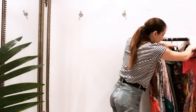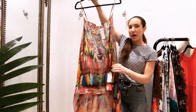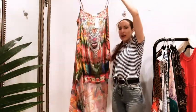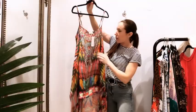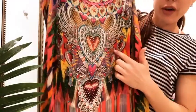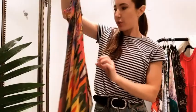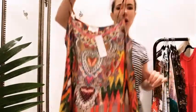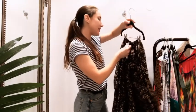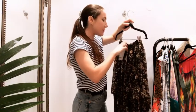Next up, more beachy stuff — this is a Camilla dress. We sell quite a lot of Camilla. It's short at the front and then it kind of wafts out at the back, so it's got that double length going on. Really unusual. If I move it into the light you can see the beautiful detailing at the front. It's a size 1 in Camilla, which would be a small, and we've got it in at £207.